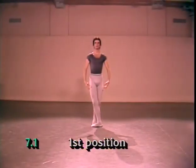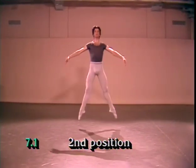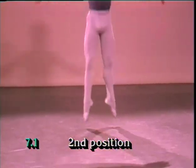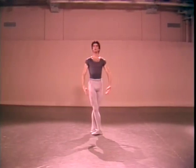Sauter. A sauté is a jump which starts and finishes in the same position. It may be performed in all positions of the feet. This step may also be termed temps levé.